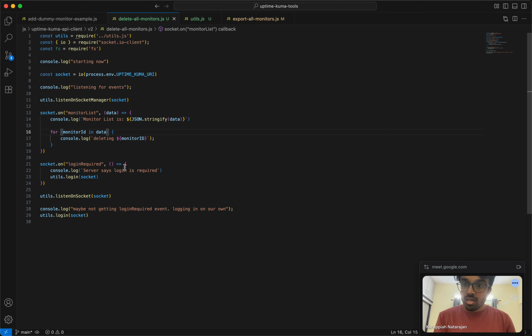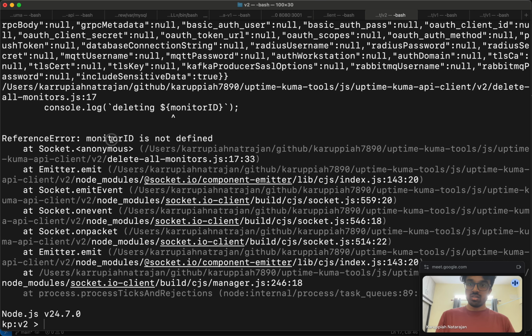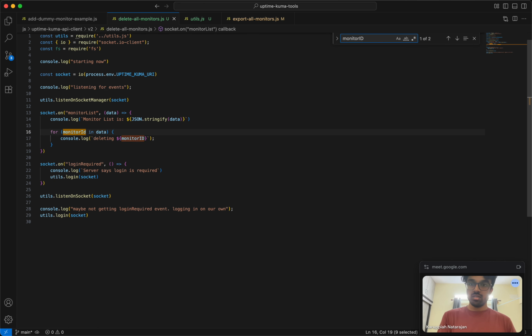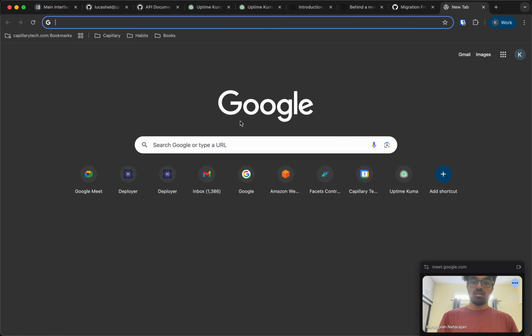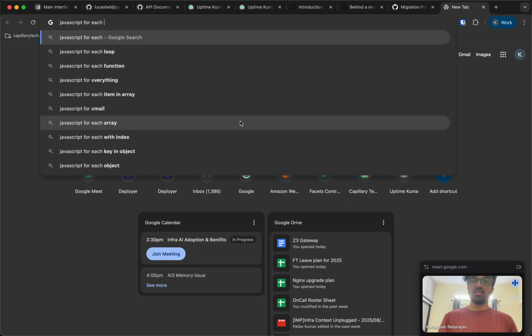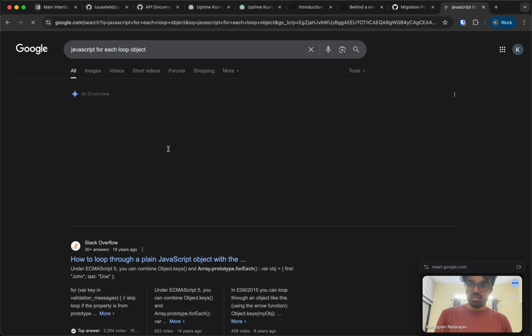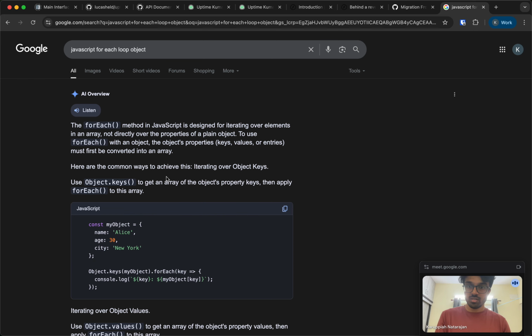Monitor ID, okay. So it says monitor ID is not defined, okay. I thought this works. Okay, now this. JavaScript for each loop object. I have to say Object.keys, I guess.